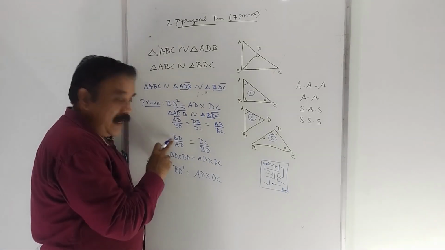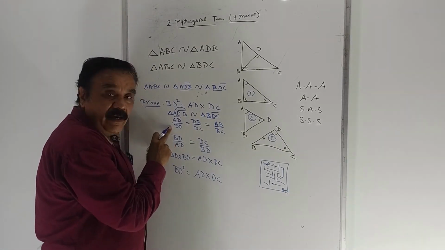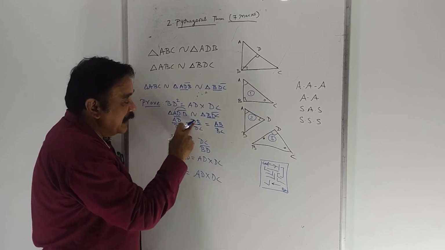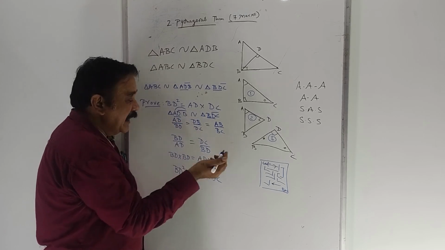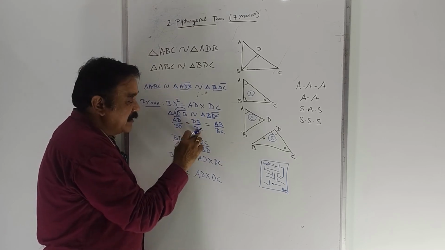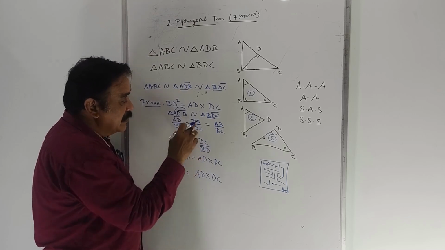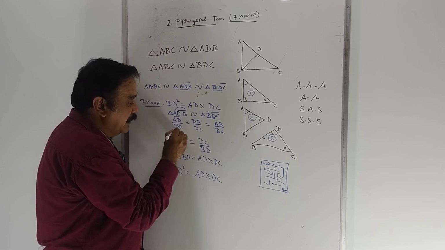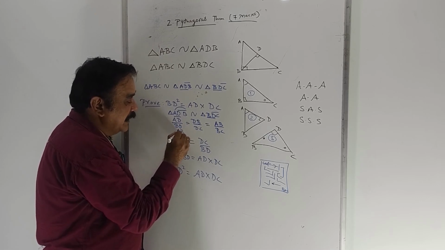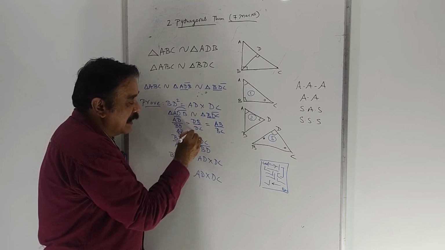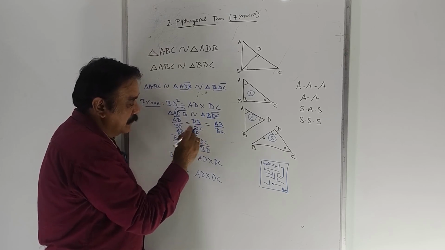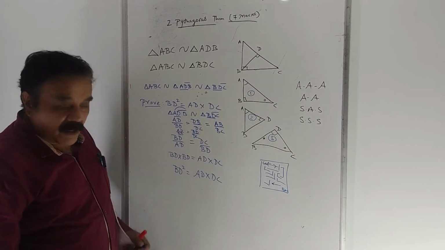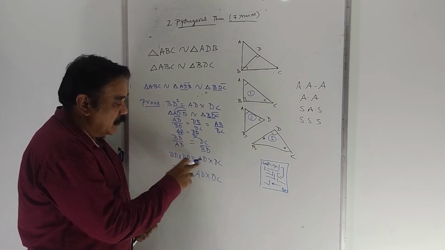Now what do you want here? You want BD and AD, that you are having here. You want DB and DC. Now DB is nothing but I can write it as BD, and this DC. So I'll get this here. This I don't want. So I take this one, AD upon BD, and then I'll convert this as BD upon DC, which is BD upon AD is equal to DC upon BD. Now if I cross multiply this, what will I get?